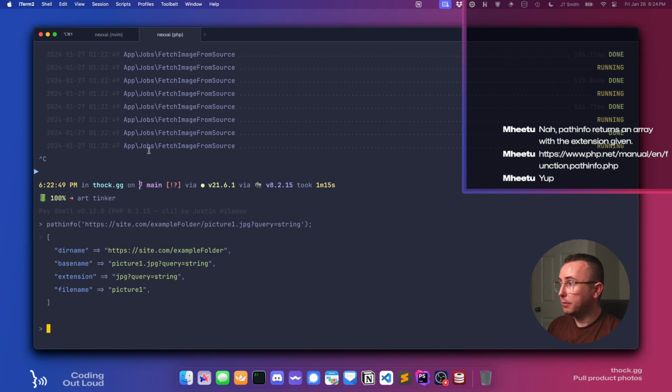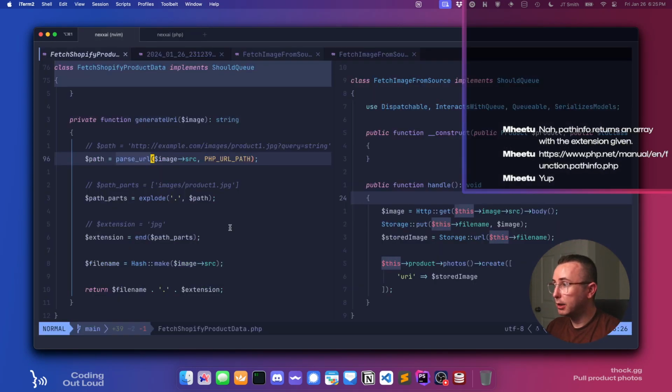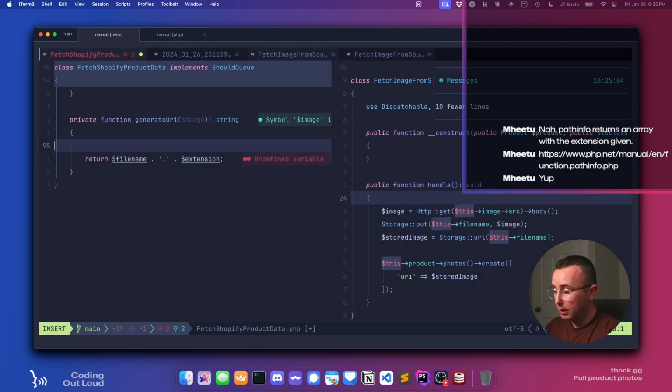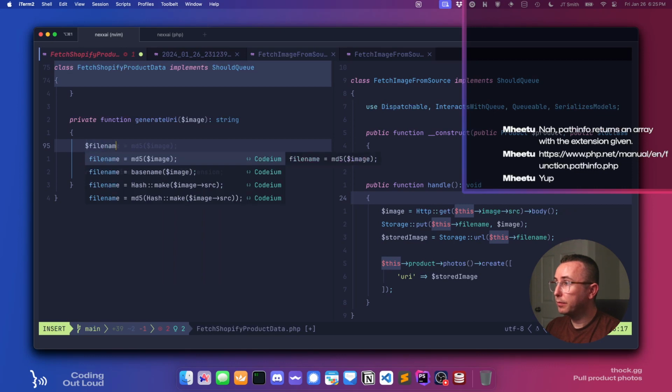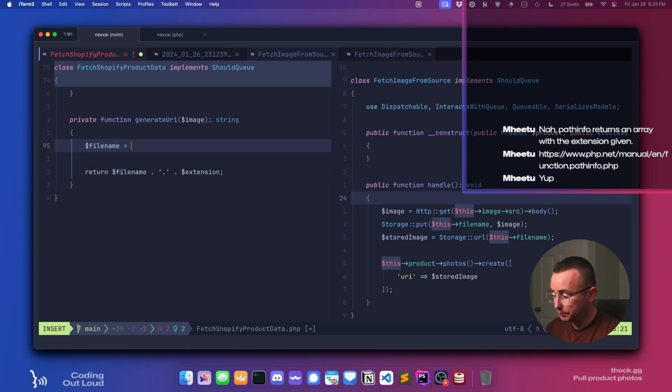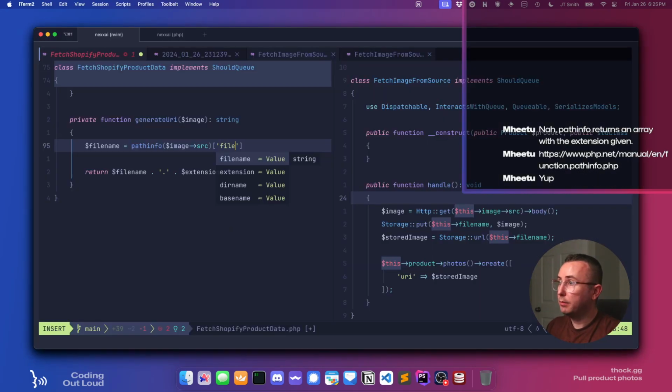File name. Beautiful. So we can get rid of basically all of this crap. We're going to do this again. So we're going to say file name equals path info of image source and file name.